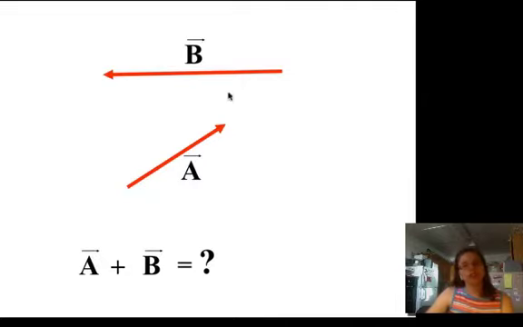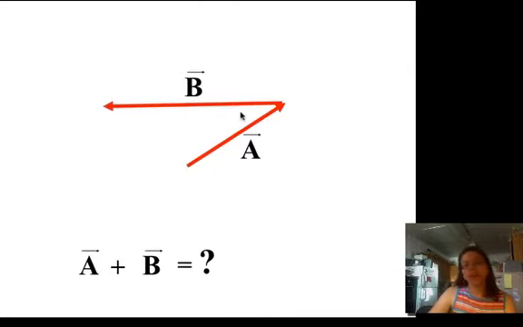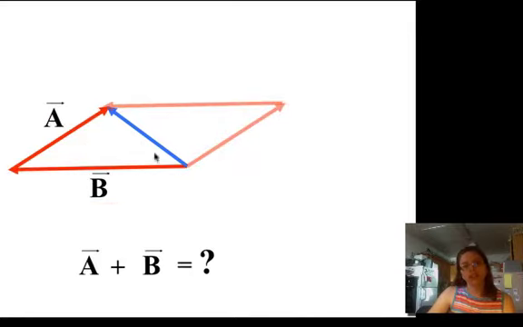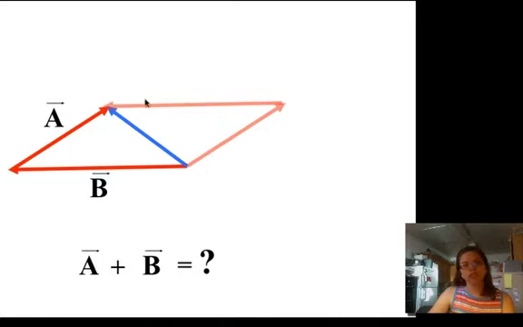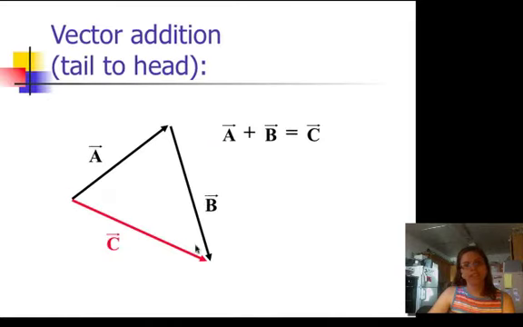So, adding two vectors, vector A and vector B, we could do this graphically, and we'll get a lot of practice with this in class. So we always add vectors head to tail, no matter what. And so the sum, we'll call it C, or this blue vector, goes from where we started, so the beginning of A, to where we ended, the end of B. Okay. So here's the other one. Okay, so this just shows us A plus B, so head to tail, equals C. Goes from where you start to where you ended.